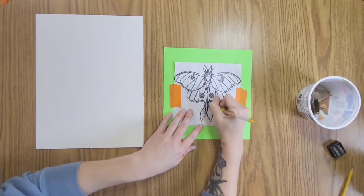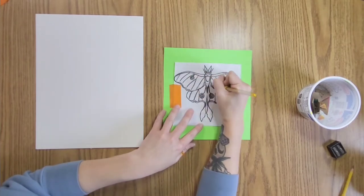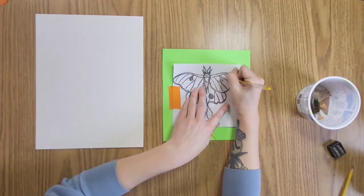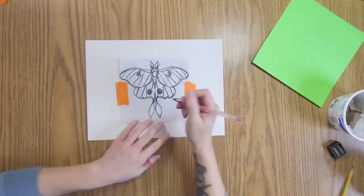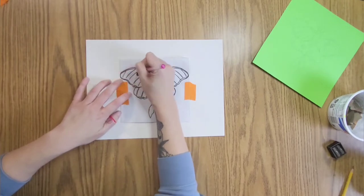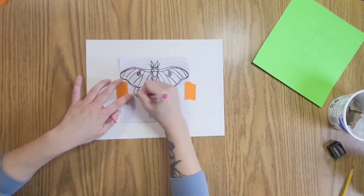So you're going to end up transferring your drawing twice, most likely, once onto one color of paper and once onto a background color of paper. So this paper is going to be the actual body of my Luna moth, and the next paper is going to be my background pieces. So it works a little bit better. It fits together a little bit more like a puzzle if you do it this way.